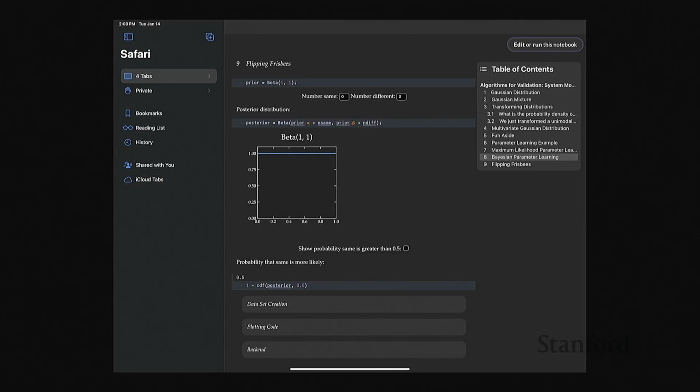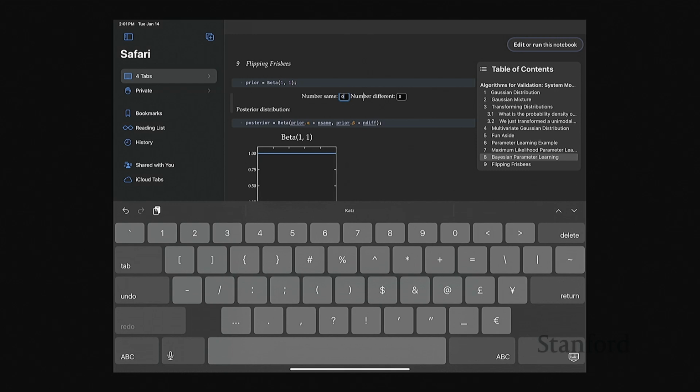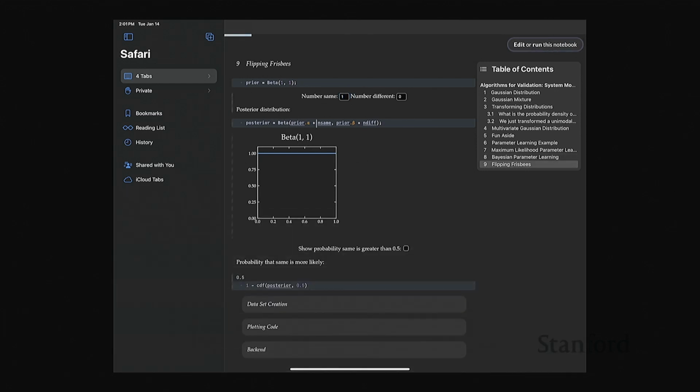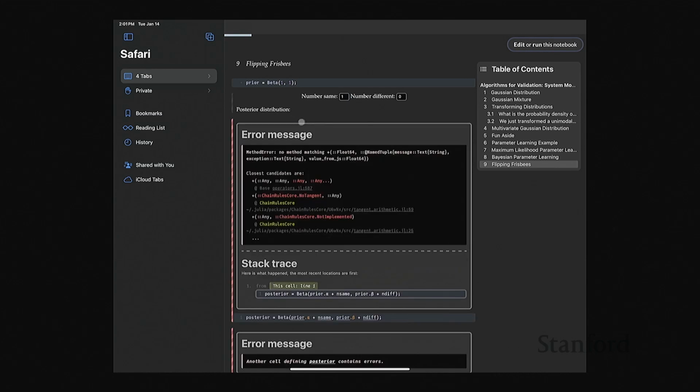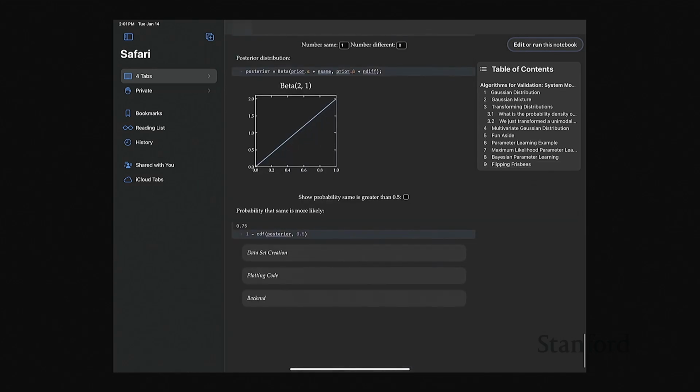So we're starting here with this prior distribution, that's this beta(1, 1). This is kind of the most uniform prior you can start with. So we're saying this is essentially a uniform distribution, all possible values of theta between 0 and 1. Again, sorry, the axis label isn't here, but the axis label is theta. So we have equal probability for all possible values. We're just saying we're totally naive. We don't know what this probability value is. We did just observe that we got one that landed the same. So we'll update this. And so we get this new posterior where we added the number same to this alpha term in beta.